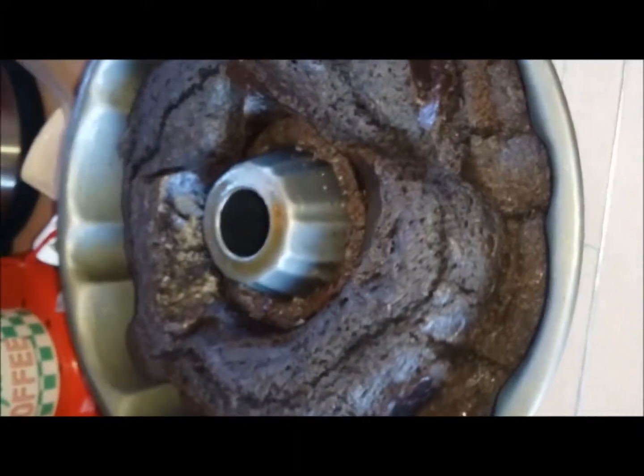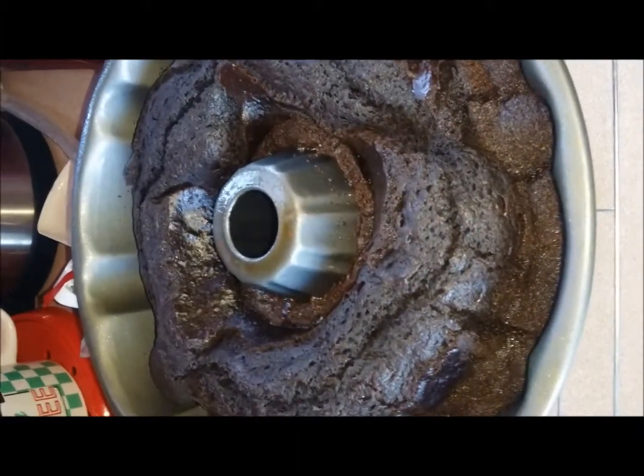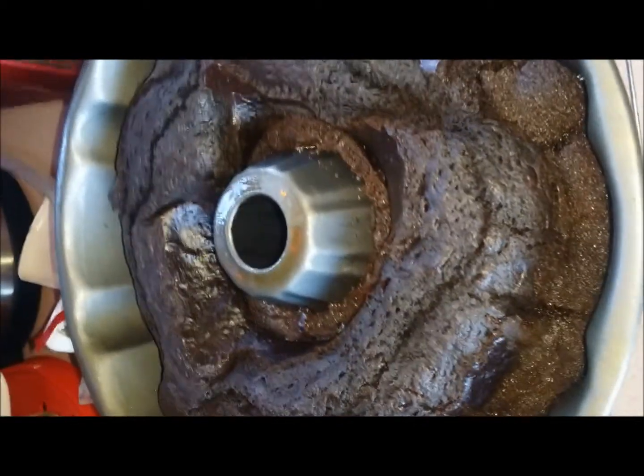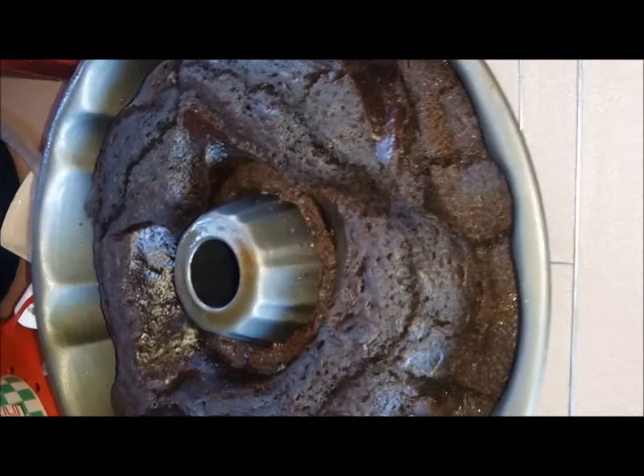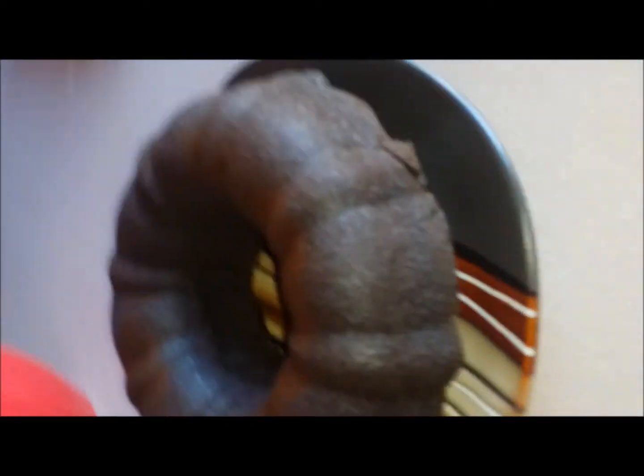It looks all deformed, but I'm going to go ahead and take it out. I'm going to level it. The leftover stuff that I cut off, I'm going to use it for cake pops. Okay, I'll show you in just a bit. Okay, so here it is. I think it came out cute.